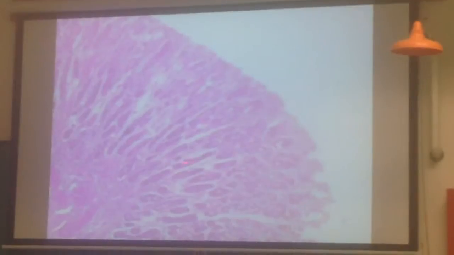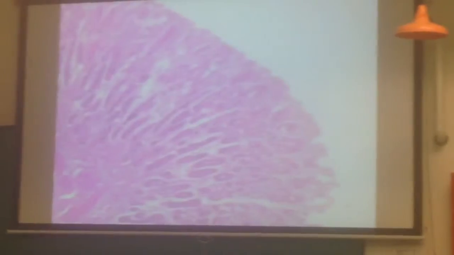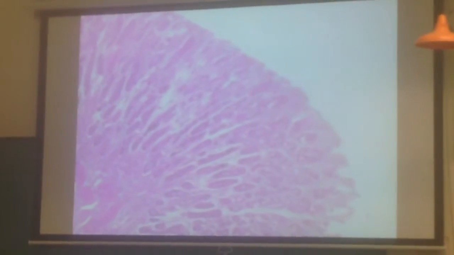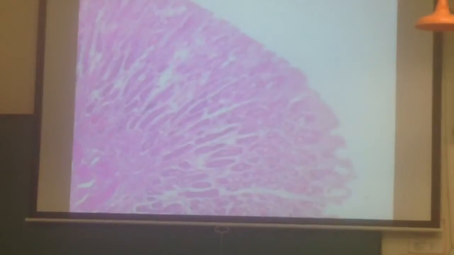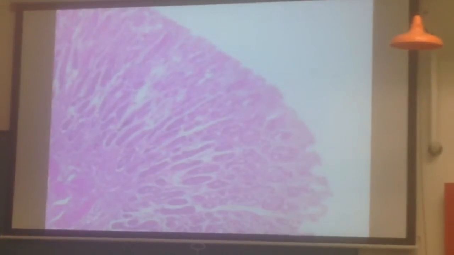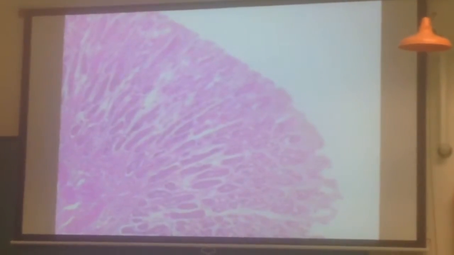So all these little gaps and bubbles. Some of them look like bubbles because they're opening up out here, right? We're taking these 3D bulbous rugae that you've seen in your cats and the human stomach, and we're turning them into flat sheets. So these little things that look like closed bubbles are little gaps, just like these out here, just coming out towards us, right? Keep in mind, we're turning a 3D structure into a flat 2D thing.